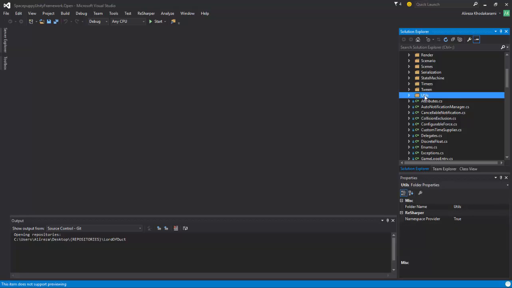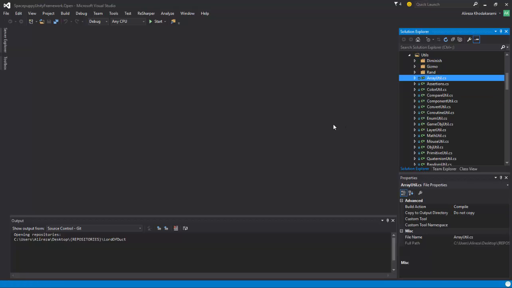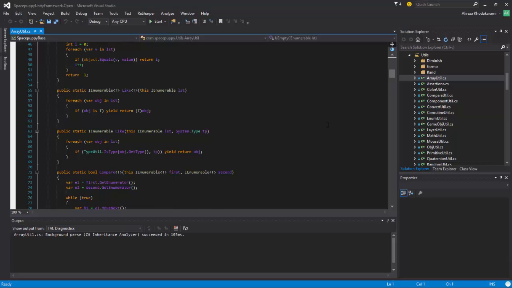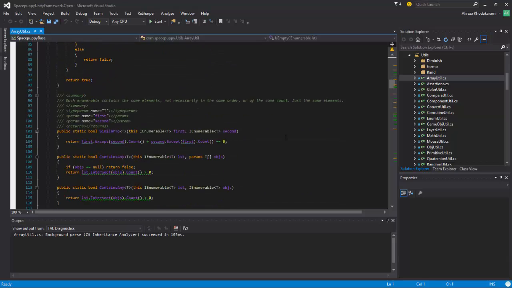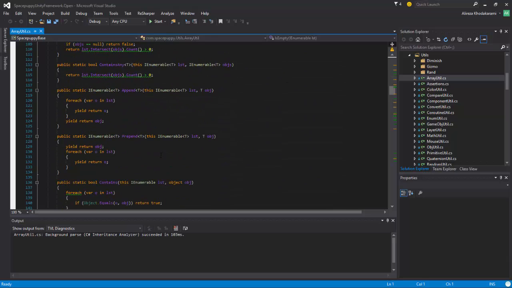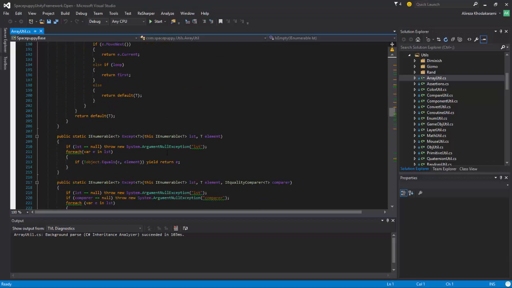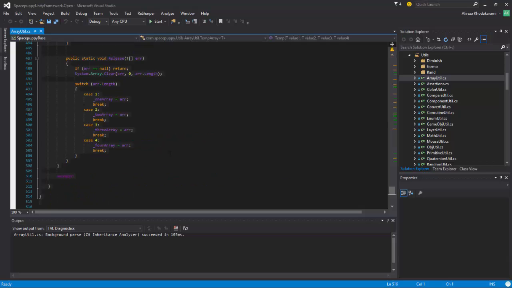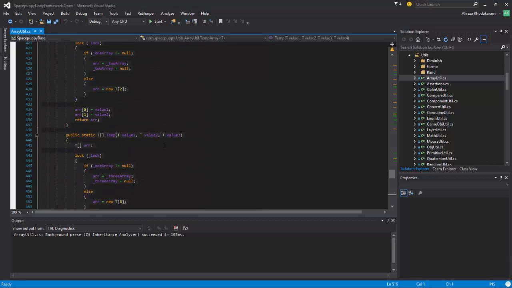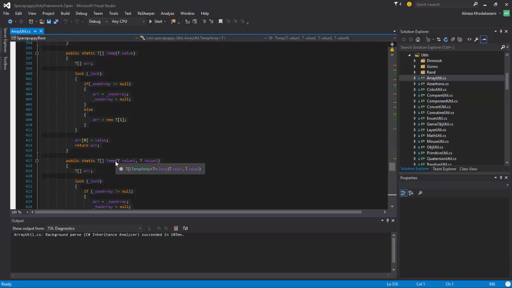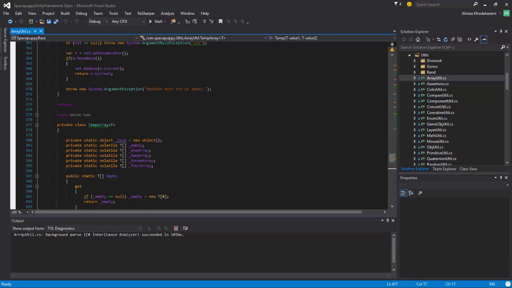Now that I have it, let me take a look inside array utils. I wonder, because he had this, one second until I find it. No, it's not working. Yeah. So for example, I removed these temp values and I removed this part.